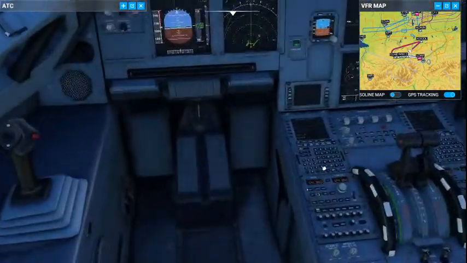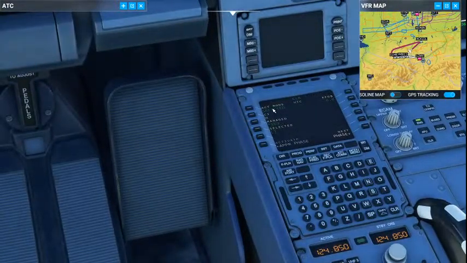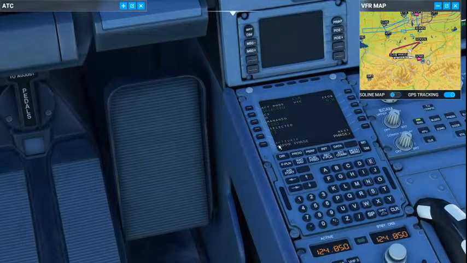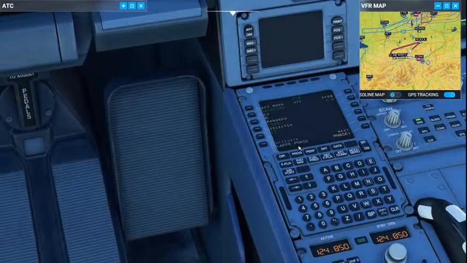Okay, slowly down. There is a button to activate approach phase.